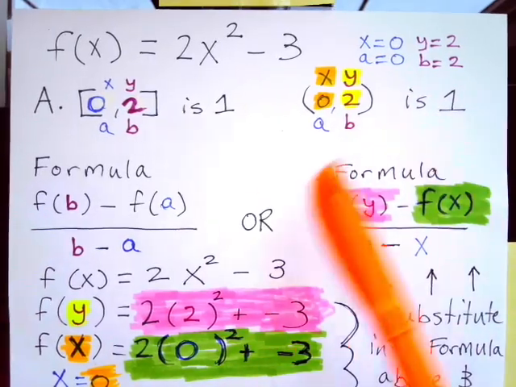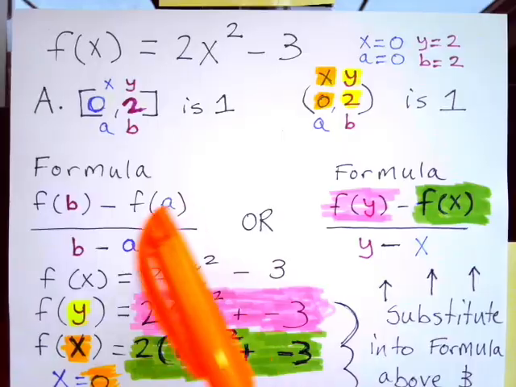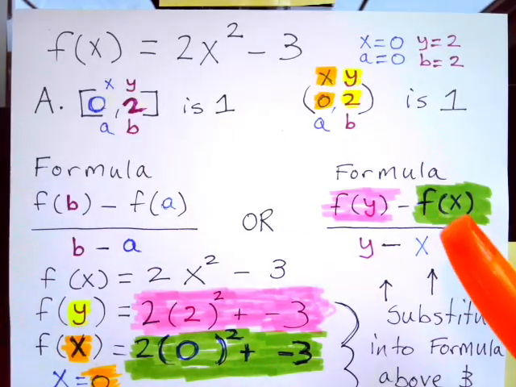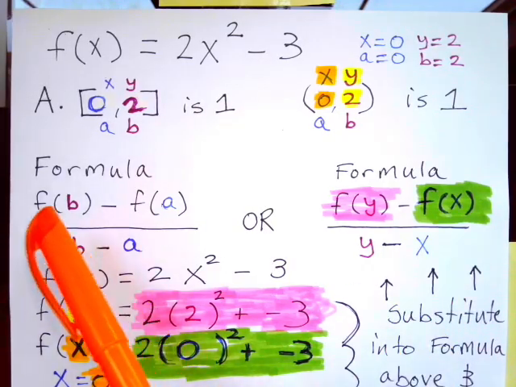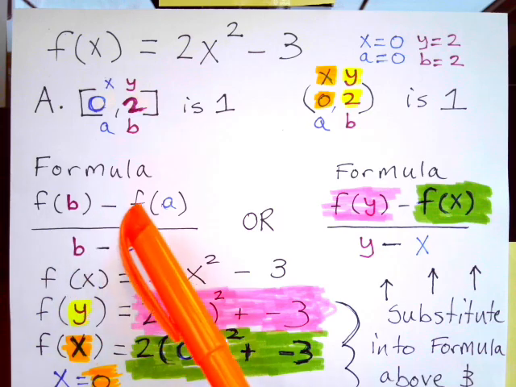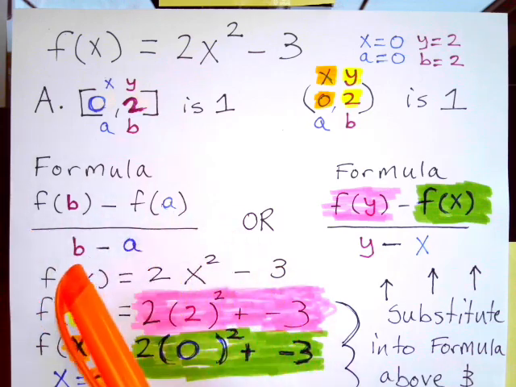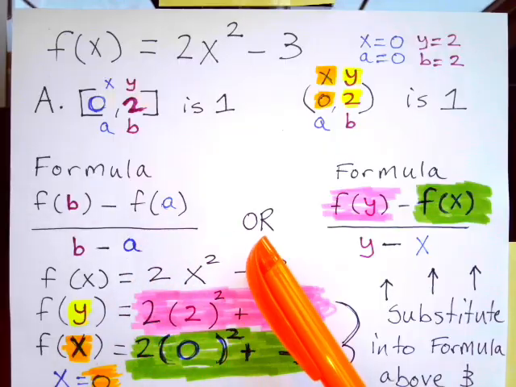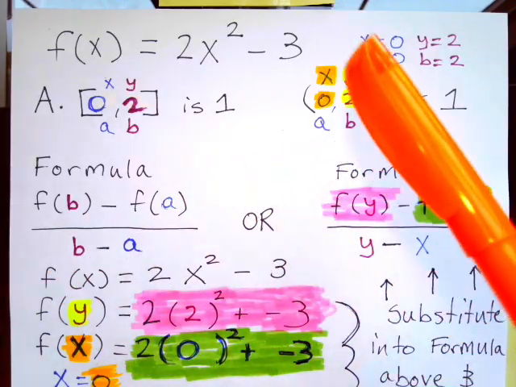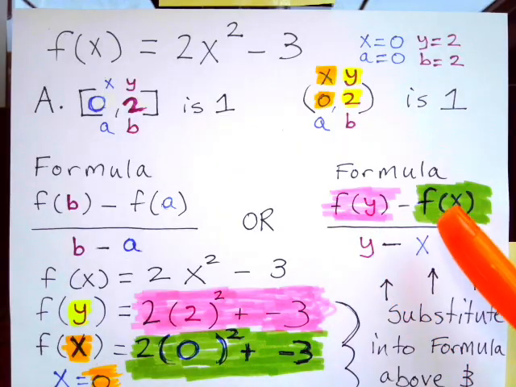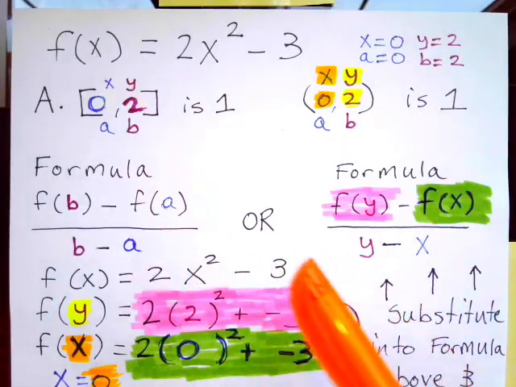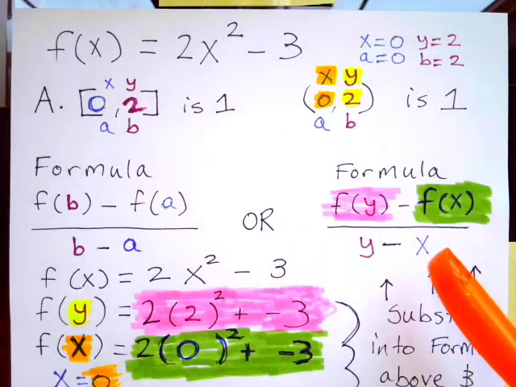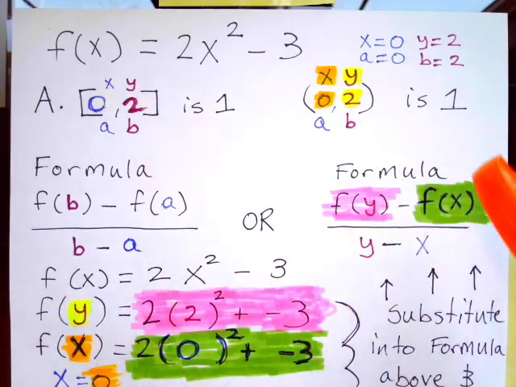Now, how do I find the interval? I'm going to use one of these formulas. They are equal to each other. They're just written in a different way to understand how to use the formula. Okay, we have f of b, the function of b, minus the function of a, divided by b minus a. Or instead of putting the b and the a values like I showed you up here, I'm going to substitute the y and the x values, right? Because the y is the b, the x is the a, right? And then instead of b minus a, you'll have y minus x. So you can use either of the formulas. I've chosen to use the one here that you see highlighted.